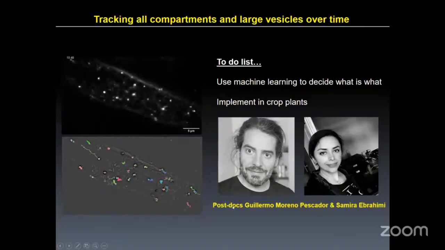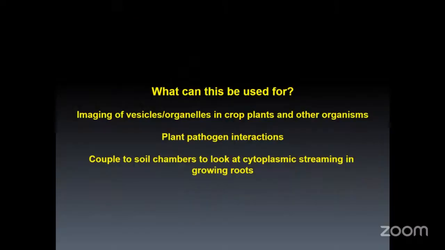But we can learn from this. We have AI and machine learning tools that we can now begin to use to tell, okay, this is behaving in this way. And over time, we believe that we can use this to say, without the fluorescent channel, this is this and this is that, right? We think this is opening up a completely new field in terms of doing cell biology in crops. We all know how difficult it is to do cell biology in any type of crops, and I think this might be a way around this.